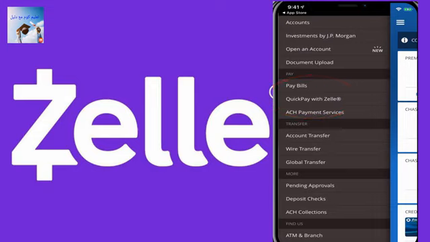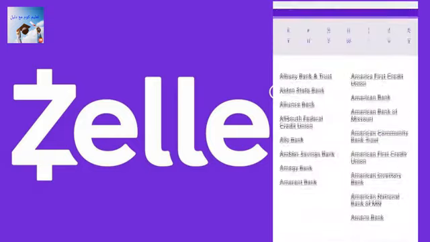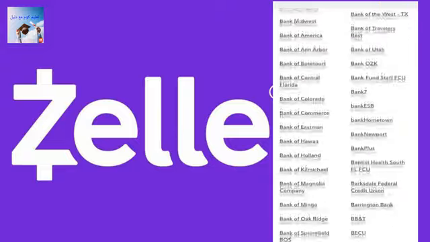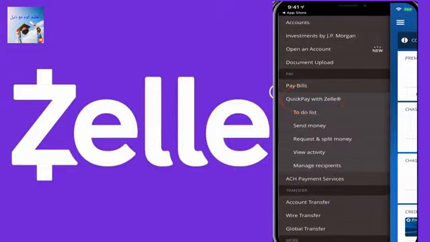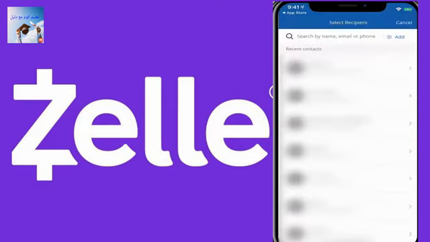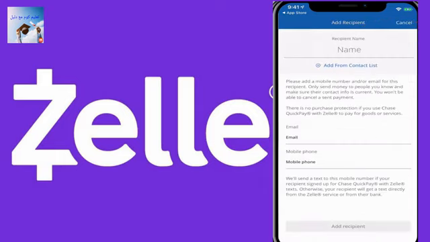For example, if you are dealing with Chase Bank, from the menu on the left side of the screen, you will find an option for quick payment via Zelle. From the convenient Quick Pay menu via Zelle, you have the ability to receive money, send money, and even split it with others seamlessly. By clicking on Send Money, you will see a list of the last people you sent money to recently. Click on Add at the top to add a person from your contact list. You can also perform a search for people by using their name only.